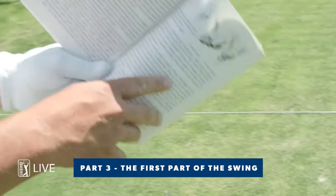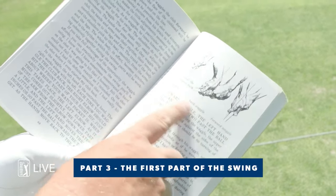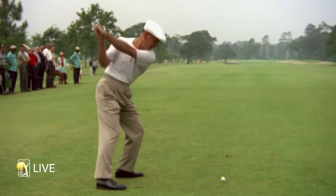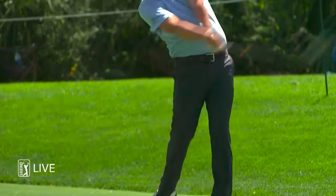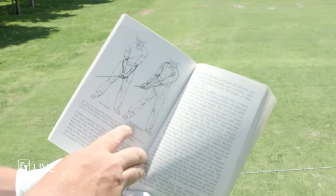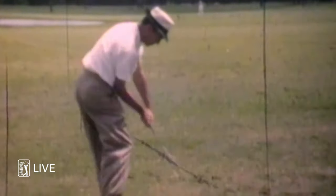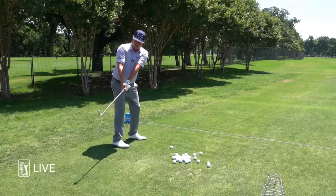He starts talking about the first part of the golf swing. Here he's talking about the waggle — why he waggles. He's trying to mimic what he wants his right wrist to do at impact, and what that does is lean the shaft. I think he was trying to feel that in the waggle, trying to give his mind and his body some direction. But in his backswing, you can see he is just using his torso to move the club, and what that does effectively is keep the shaft and the club on the plane to start the golf swing.